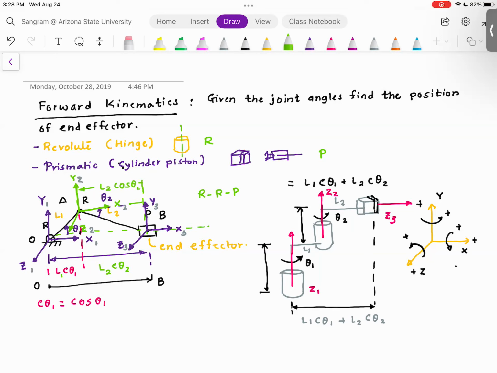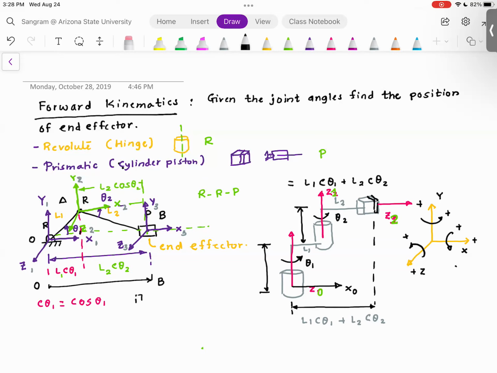Z1 is my first reference frame, or I can call this a 0th reference frame. This is my first reference frame. This is my second reference frame. So there is no 0 minus 1. So I'm going to draw something like x0 like this. Next, x1. X1 is where things become complicated.